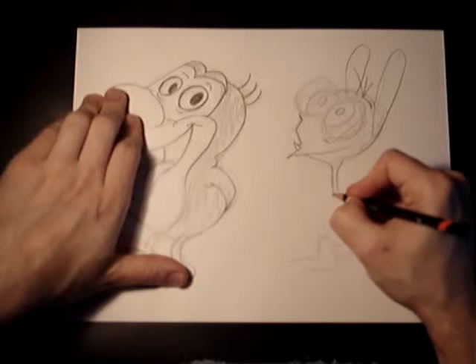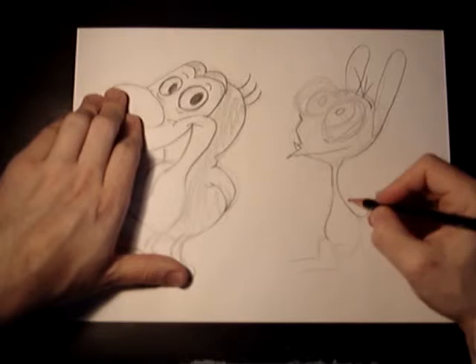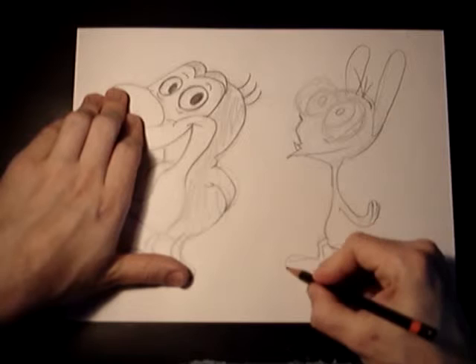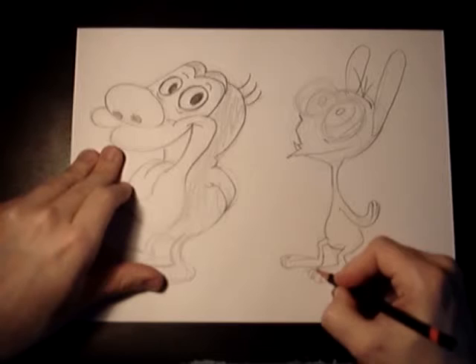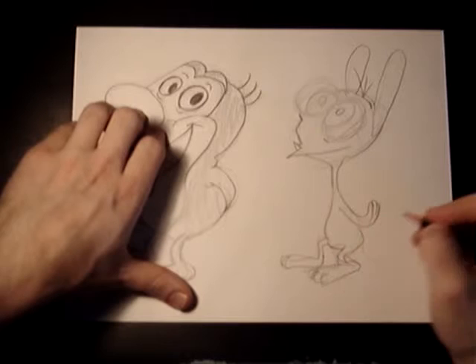Down here we're going to make this pull out — give him a little tummy. And just follow this line all the way through. Just do three fingers — three fingers. The line up, come around — got his hand sticking out. And we're going to do his legs. Bring this back here. And since he's actually a dog, we're going to give him some feet. Pull this back, get his little butt sticking out. And put some little marks in here for his toes. And then we're going to do his little tail — a little fuzz.